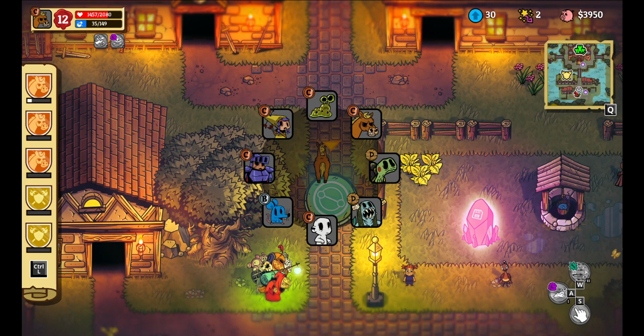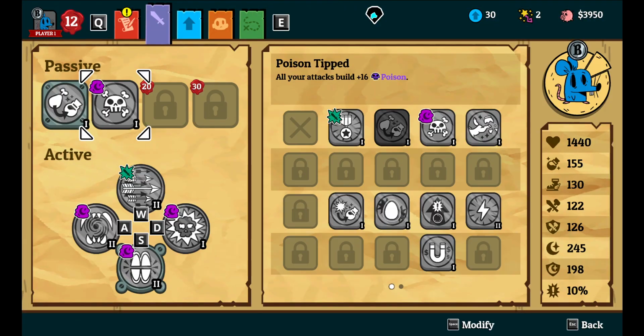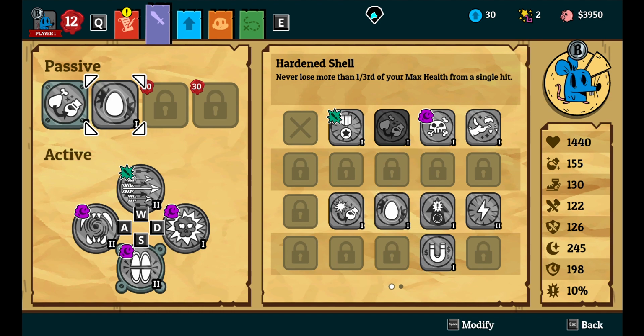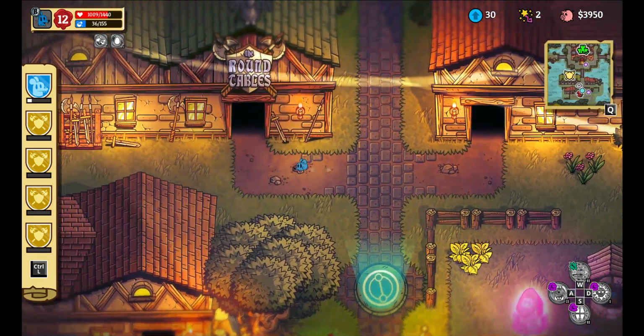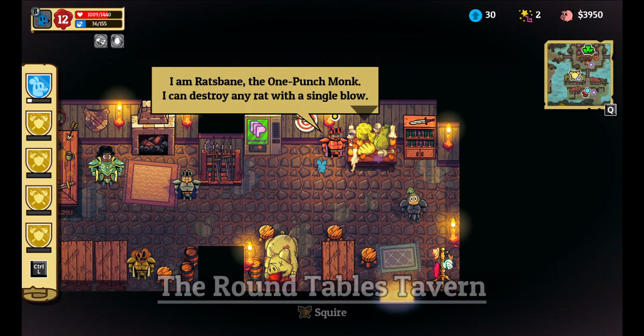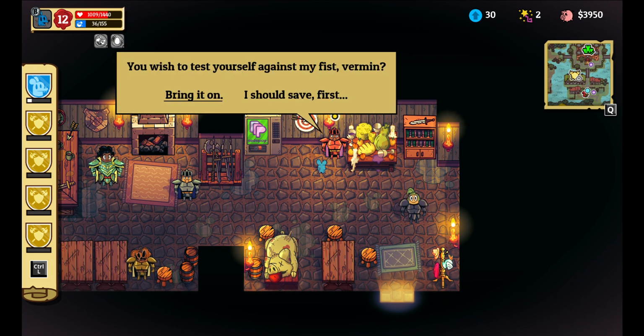Right, we could just... And then... quickly take off poison. Hardened shell. Sup, idiot. Destroy any rat with a single blow. Bring it on, kid.